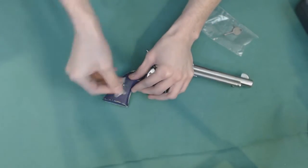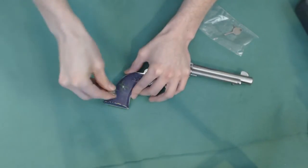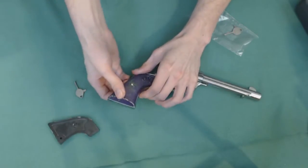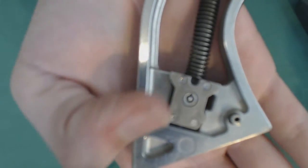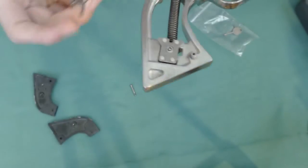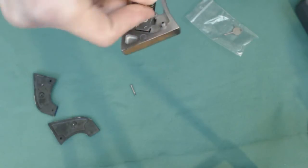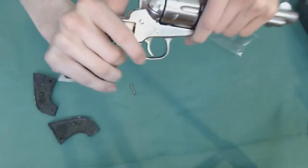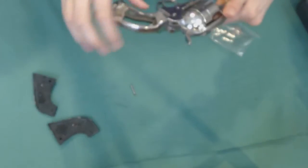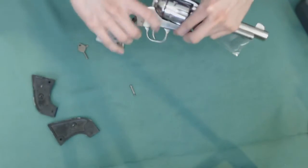You can use the screwdriver to remove the screw on the grips to replace them. But you can also use the key as a safety lock. Right there on the frame — the groove is currently facing up. You line this up and put the key in, then turn it clockwise until it's facing down or until it stops. Now your gun is safe and it will not pull the hammer back. You can do this if you have kids around and you don't have a safe — just put this on your keyring and you won't have to worry about anyone getting hurt.